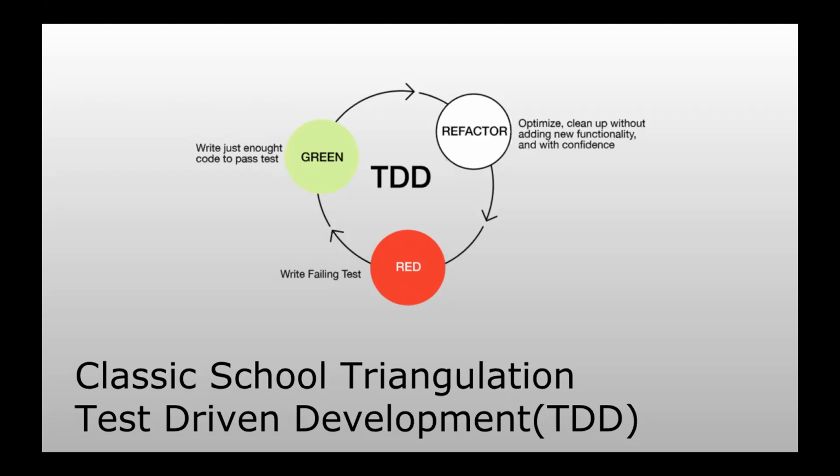Now, say I started off with a unit test, and that test fails. After that test fails, I go and fix my code and get into the green state. You only write enough code that helps you achieve that green state. After the green state is achieved, there comes the design part. The refactor step is basically the design part.